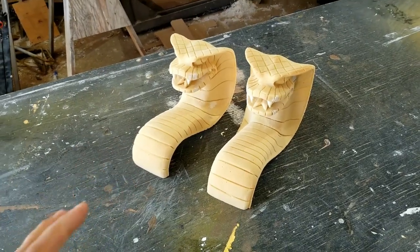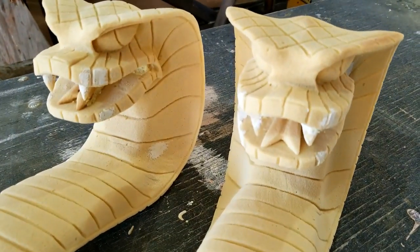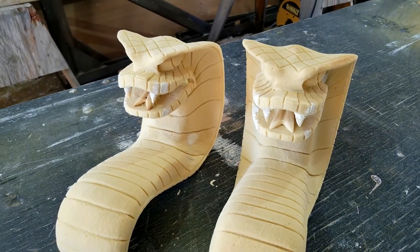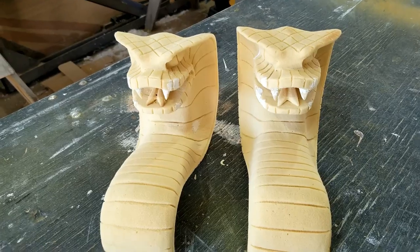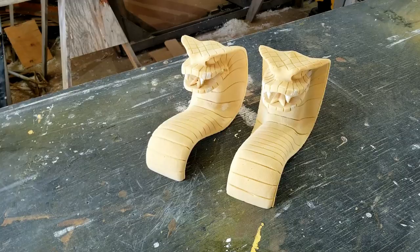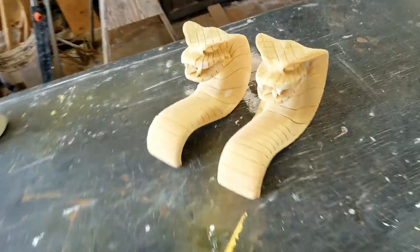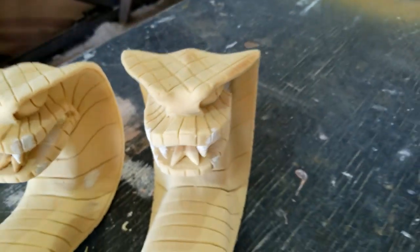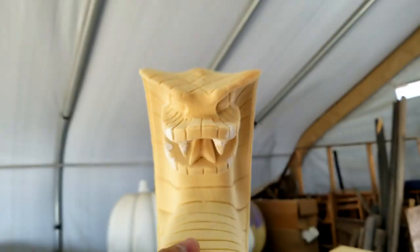This was a little bit more of one of those situations where I used my artistic freedoms on this. They're not exact. The only reason why is I didn't take any reference pictures at the park of these guys. And I know the tongue is a little bit different, but honestly, I was just going off of whatever pictures people posted on the internet, and nobody really had any close-up pictures that I could find. Everything was from people that were vlogging on the ride itself. They didn't really focus on the sign too much. I didn't have any good shots from this angle or this angle. I had a lot of shots from this angle, so I felt really good about that.